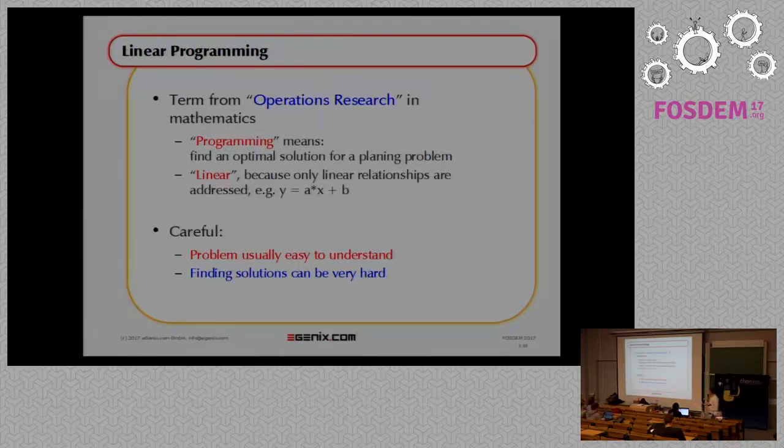How many of you know what linear programming is? Oh, actually a few, that's good. One of the things about linear programming is that it always gets misunderstood, especially by programmers, because it doesn't have much to do with programming. The term originated from operations research, which is a field in mathematics. Programming means, for mathematicians, giving some planning problem, finding an optimal solution to that, and ways of doing that. And linear, because it restricts itself to just using linear relationships between variables, and also for defining constraints.